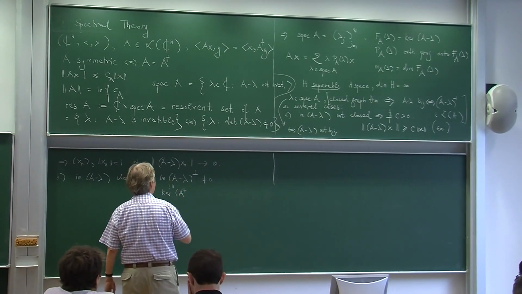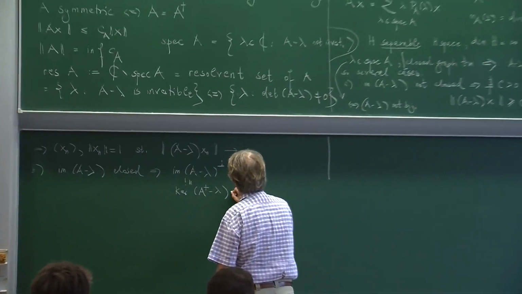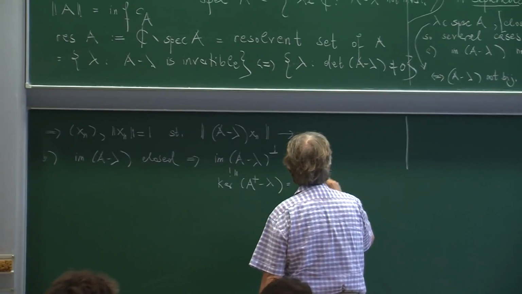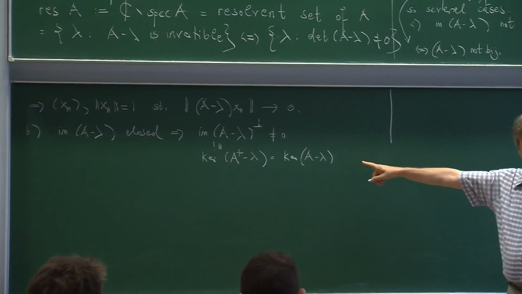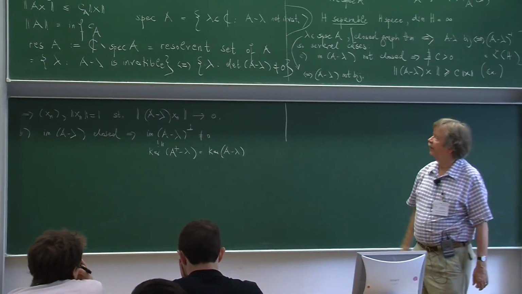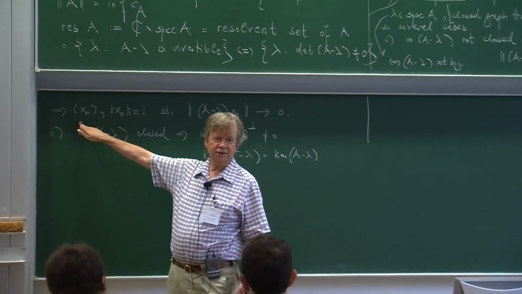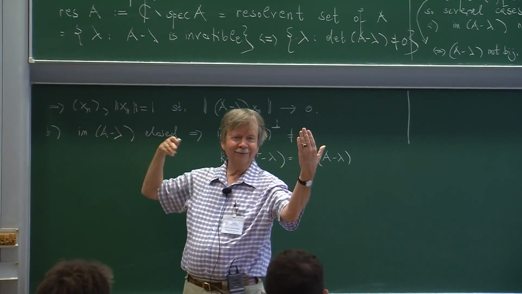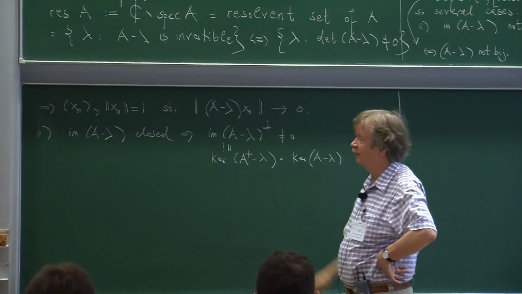So this is all very simple, but if you never heard it, you may be surprised. But it's very, very simple. So that means the kernel is non-zero. But if the kernel is non-zero, then of course you can find such a sequence. Take one eigenvector and repeat it infinitely often. It's not forbidden that these could all be the same.